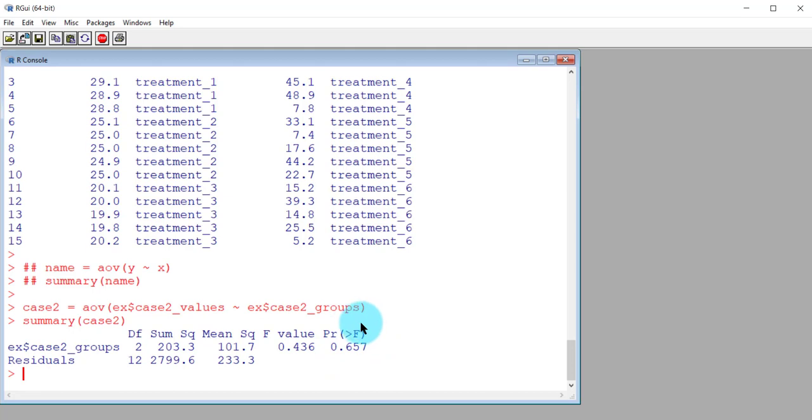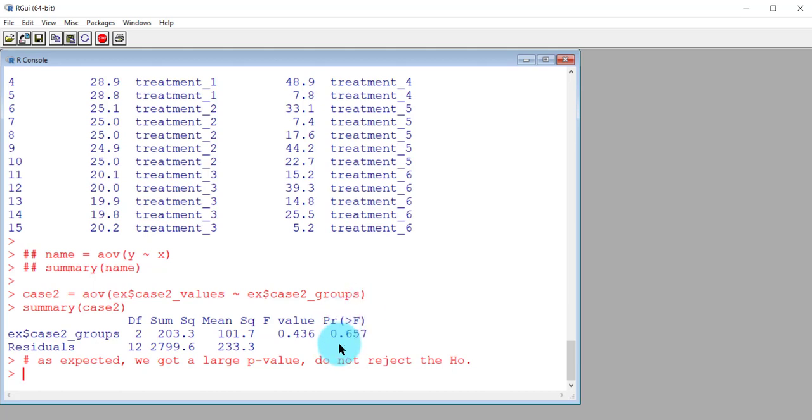So that is the probability of obtaining a test statistic like we have, or something more extreme. And as expected, we got a large p-value indicating that we do not reject the null hypothesis.